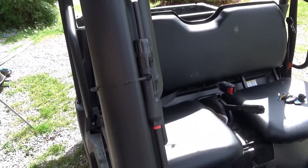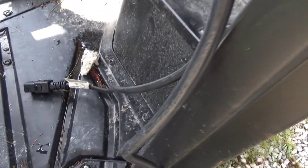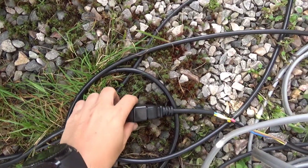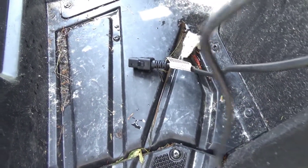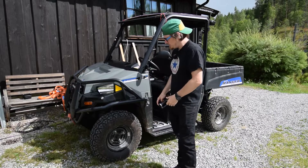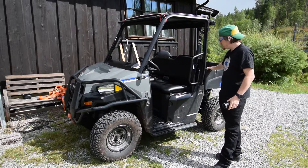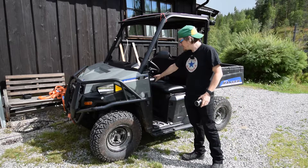These four panels on the roof are wired in series to give the 48 volts, and it goes on each side of the front window with the wire down. Over here is the exit — it just lays on the floor now, connected to the house. I can unplug this plug from the roof of the house and plug it into the roof of the UTV if I want to charge with that one instead. At the moment the charge controller for this one I placed in the hood.